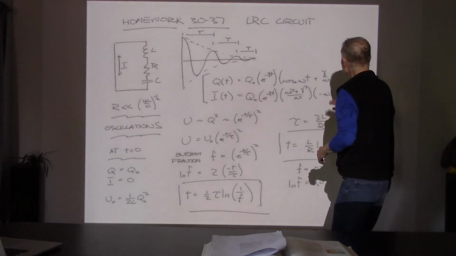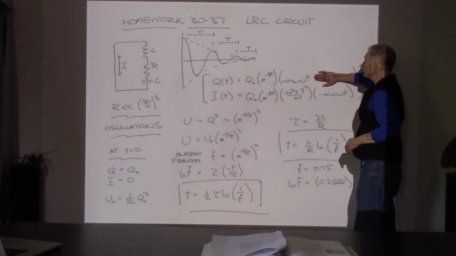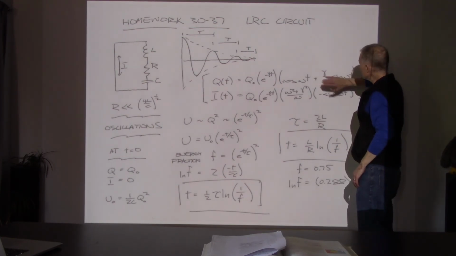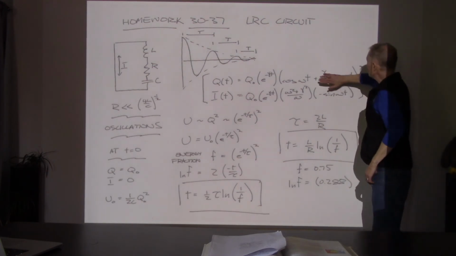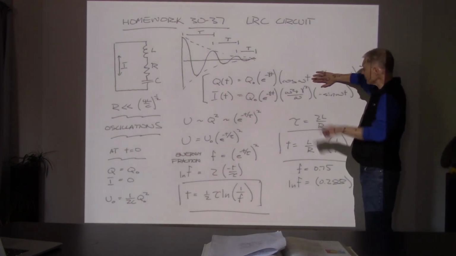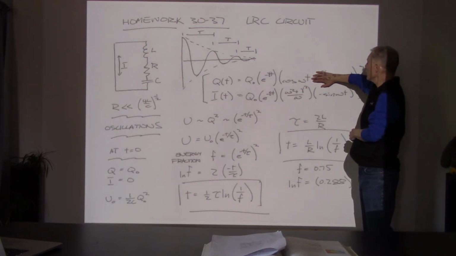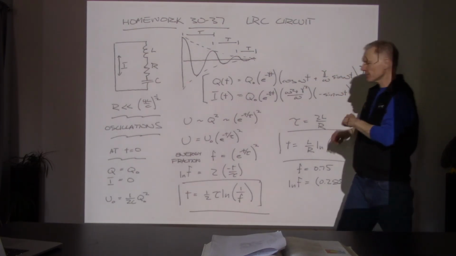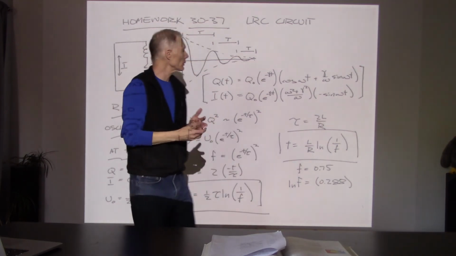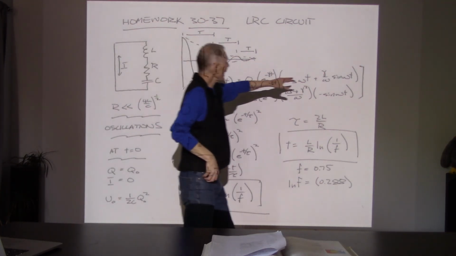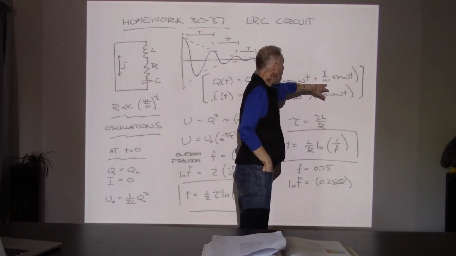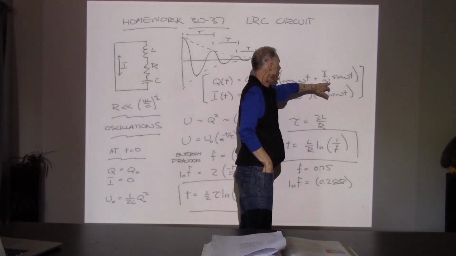Now, the formula they gave us in the book looks like this. It doesn't have this sine portion present. But it turns out, if I don't put this in, the current's not 0 at first. And so I think we talked about this in class. We may have even gone through the derivation. But in any case, I'm going to add a little bit of sine on. Okay, it turns out this is not a huge amount for low r.